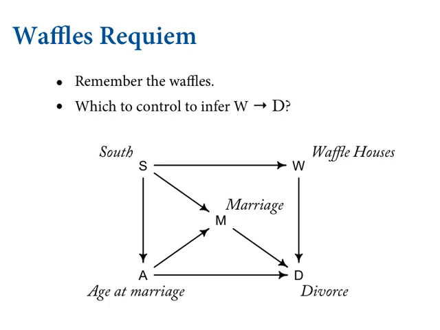So it would be sufficient just to have a very simple regression here where you just put the location of the state in the model. And that should, if this graph is right, remove the whole spurious effect and tell you if there is any direct causal impact of Waffle House on divorce. I leave it to you and your own fun at home to do this with the data set and see what happens.